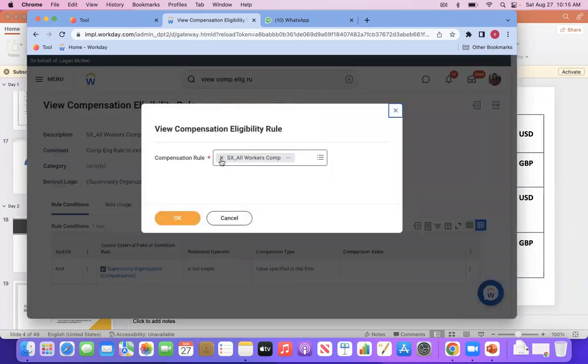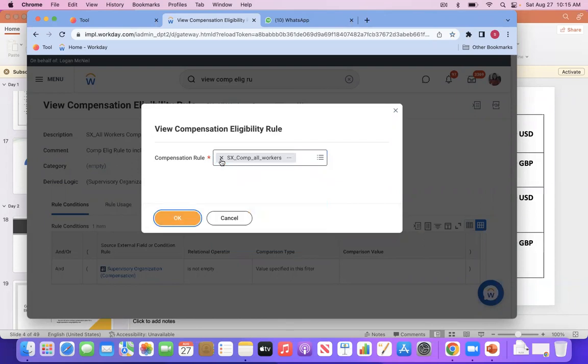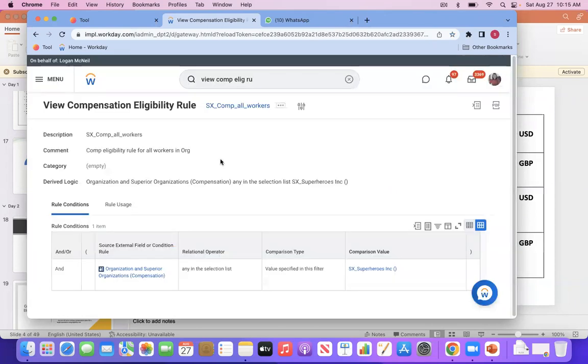It says compensation eligibility rule to include all workers in the company. Yeah, I think this is the one, because my comparison value is the super org, which is Superheroes Inc. It includes everyone from the organization.